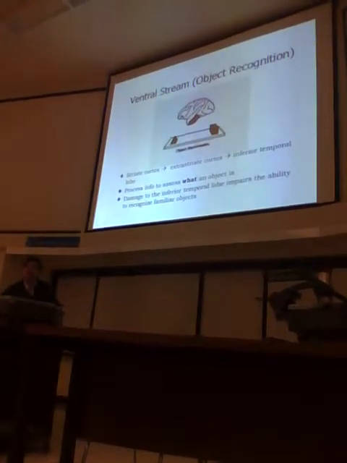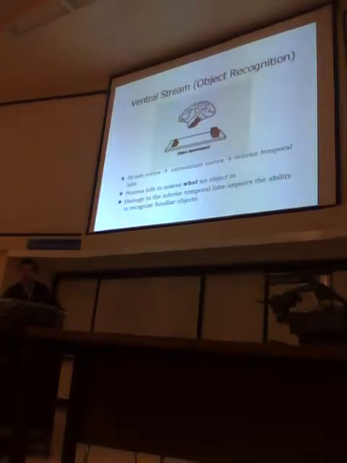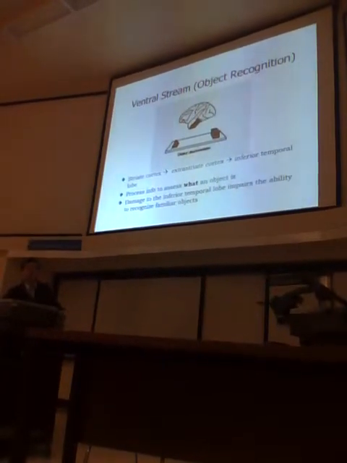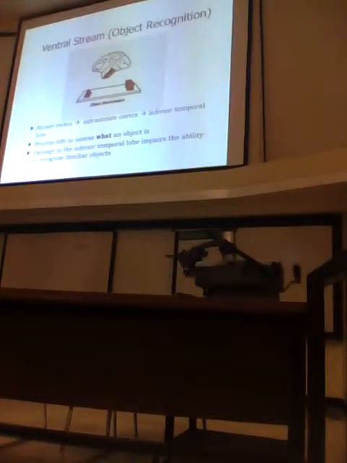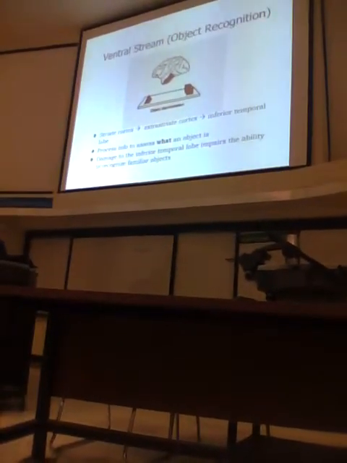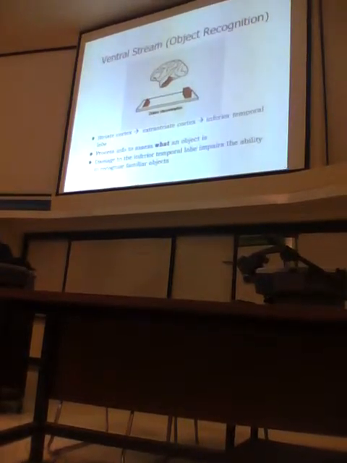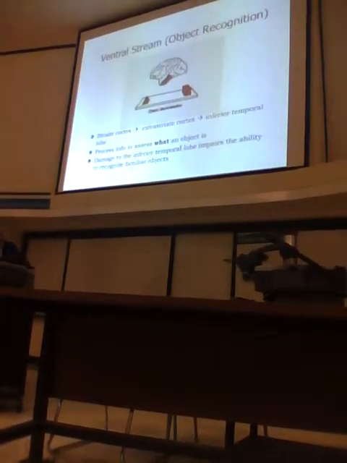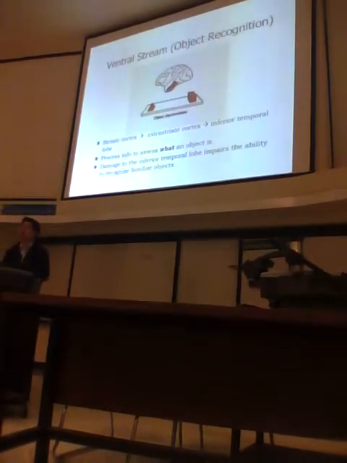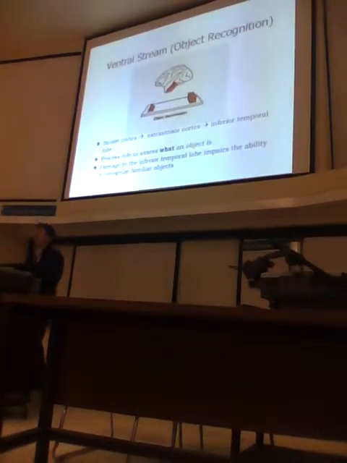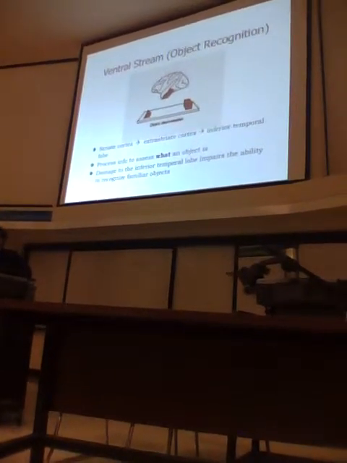Now note, in all of these cases, visual acuity is perfectly normal, 20/20 vision. Color perception is perfectly normal. So these are very specific impairments. In the case of the ventral pathway, there's an impairment of the ability to recognize objects. In other words, it's the skill we use in order to discriminate between different objects.